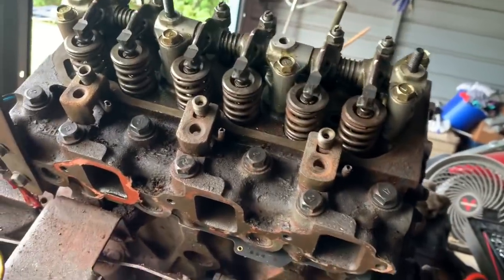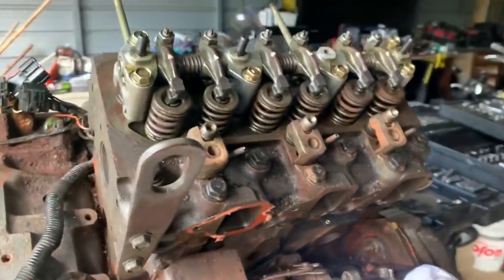So we're getting really close to turning this thing over and starting it up. Yeah, see if it starts.